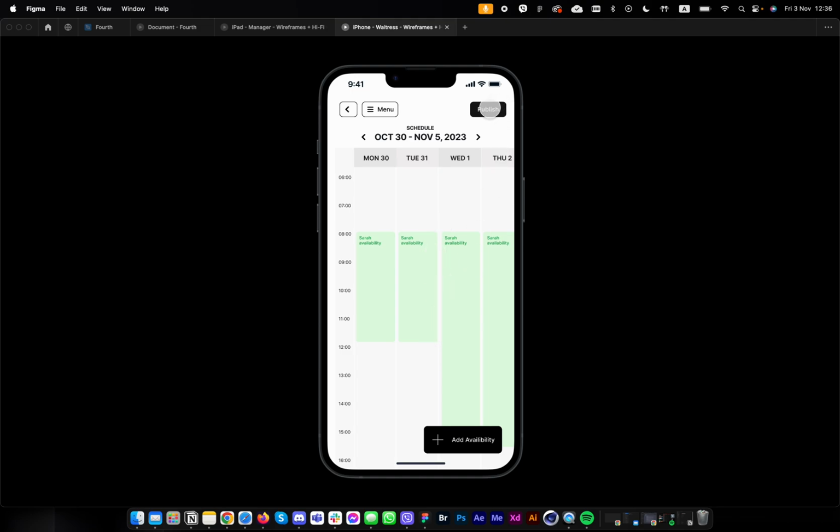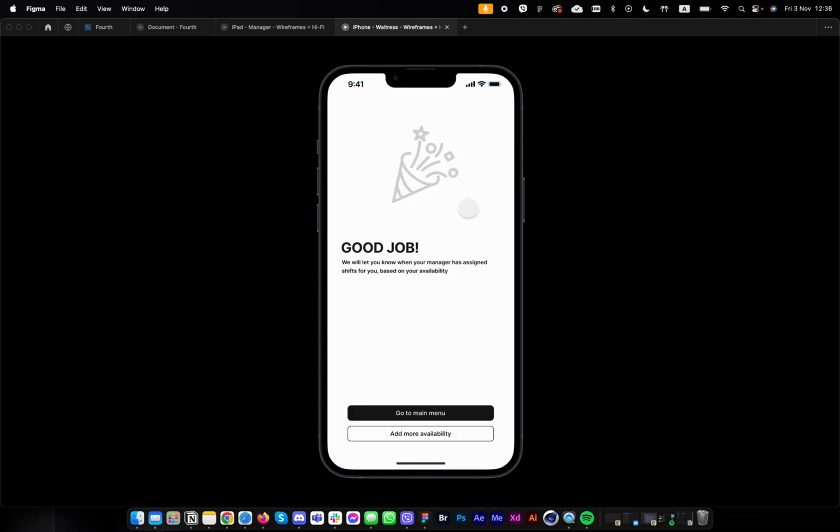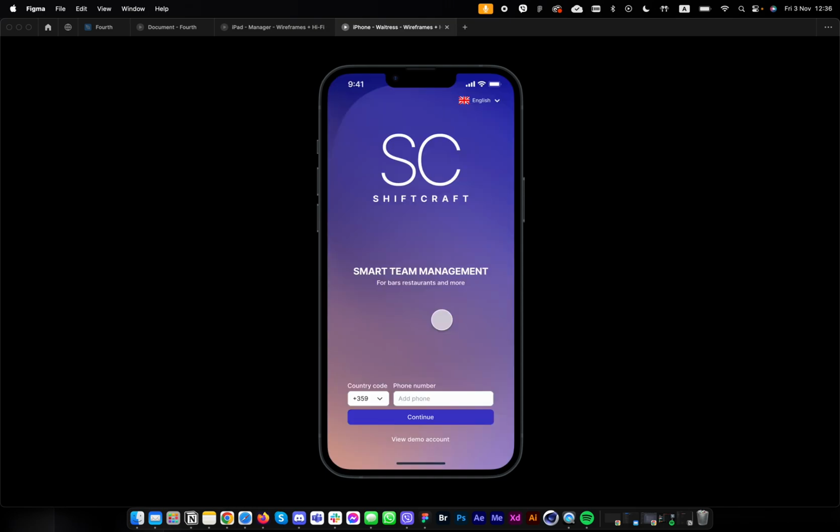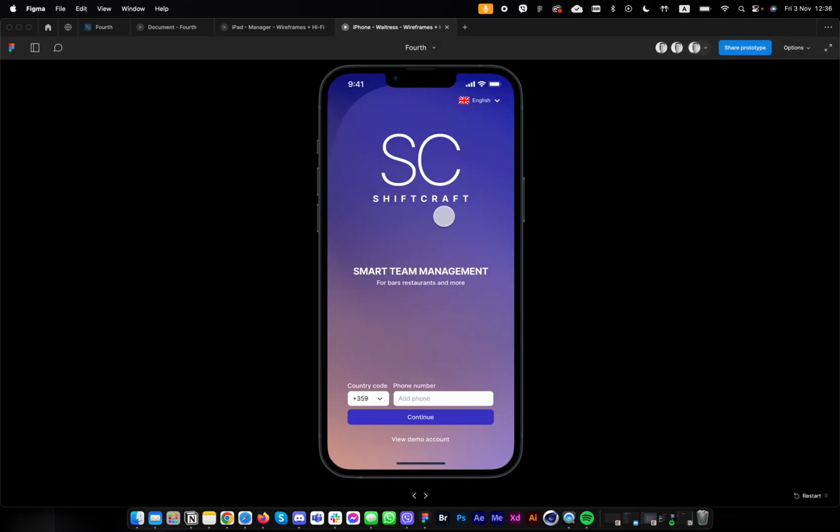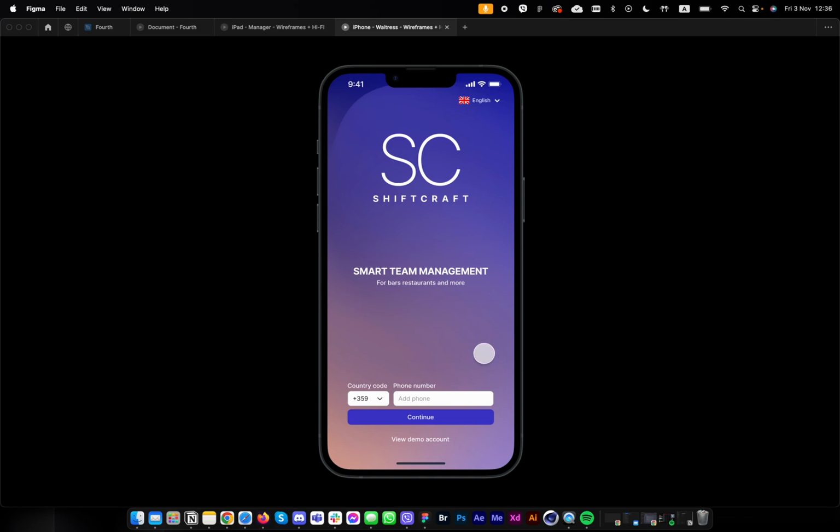And when she publishes it, John, the manager or the owner, could see all that and basically add shifts. So that's pretty much it. The other screens are, again, a bit of high fidelity screens to show how a finished product might look on an iPhone.